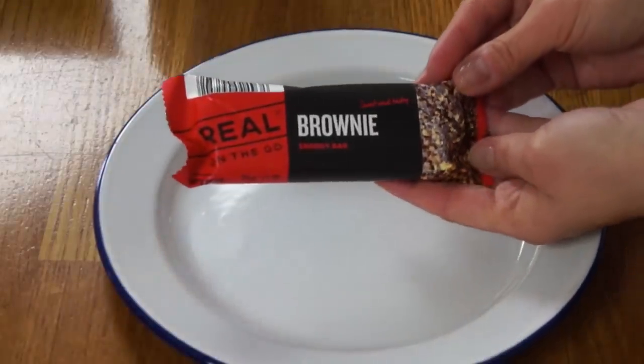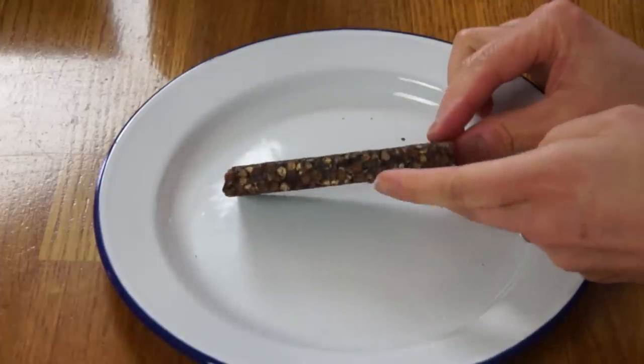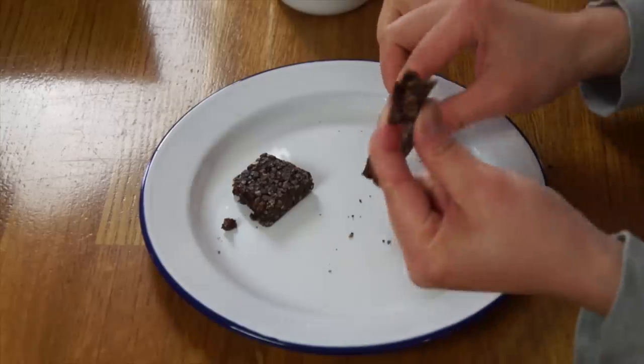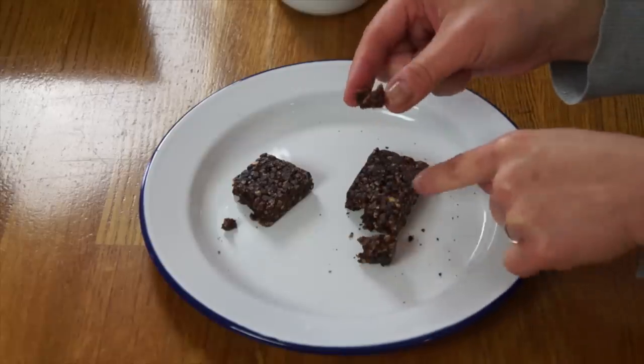Now, because we always need more sweets, let's try this! This is the energy bar in brownie form — it says it's sweet and tasty. Looks like it might have some puffed rice cereal in there, a lot like a granola bar. Doesn't look as dense as, say, a Clif Bar. Has a little bit of a bend to it so it looks very fresh. It smells like Cocoa Krispies. That was actually drier than I expected. While it is still very flexible and relatively soft, it is a pretty dry cereal bar. It isn't so sweet for what it is — it calls itself a brownie bar but it's not nearly as sweet as a brownie bar, which I appreciate. There might be some oats in there, but there is crisp puffed rice cereal giving it a nice crunch. Basically it's like a chewy granola bar, chocolate flavored and not too sweet.